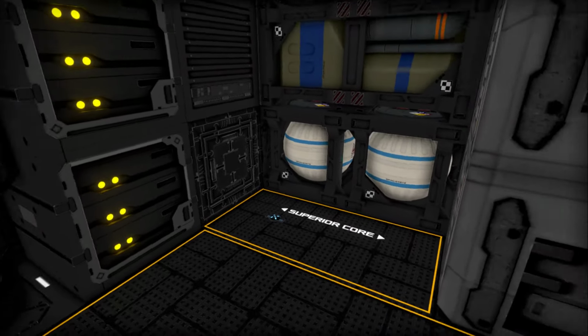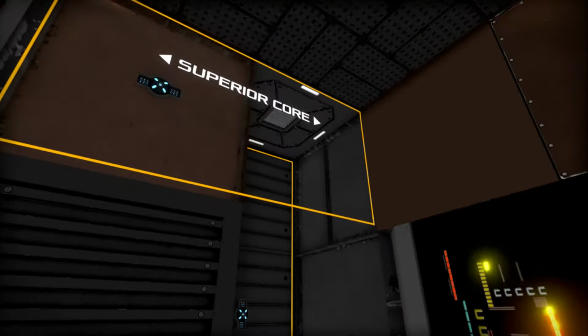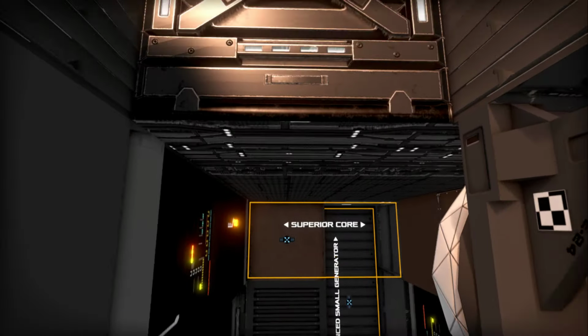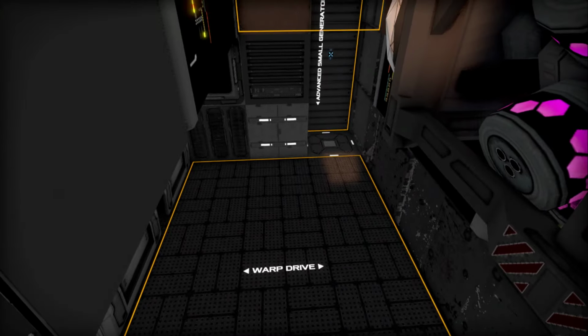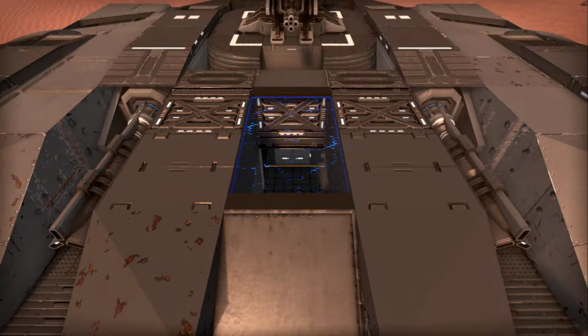But you can add a superior core over here. There's another location right up here for a superior core. And then you still have that 1x3 generator you can add in. And then, of course, a warp drive in here too. So you would have to get yourself out of here first before placing that warp drive, but yeah, you can do that. So it's got all the same upgrade options and parts and things like that.